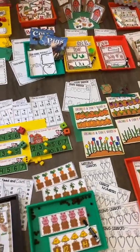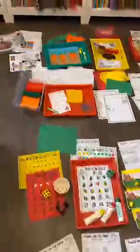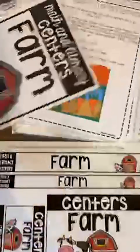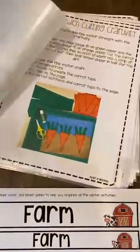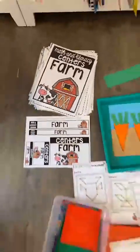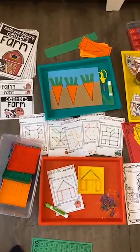I just wanted to take a minute and show you the Farm Math and Literacy Center in action. The new Farm Centers have labels for bins or binders, and each activity has a teacher page with a real photo of the activity in action. Now it has 2 fine motor, 1 writing center, 6 literacy, and 8 math. Let me show you all of those.